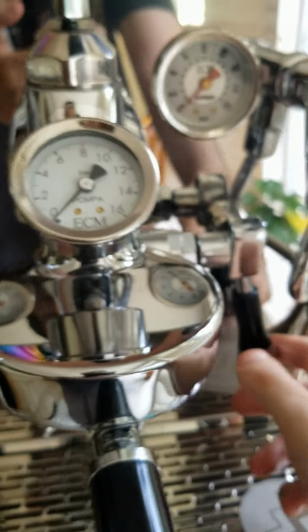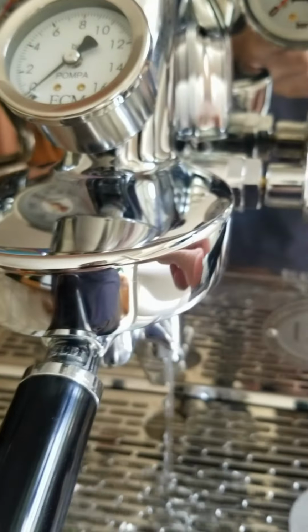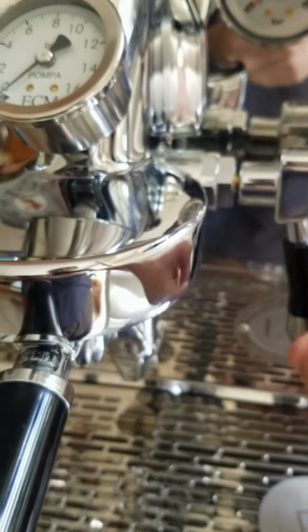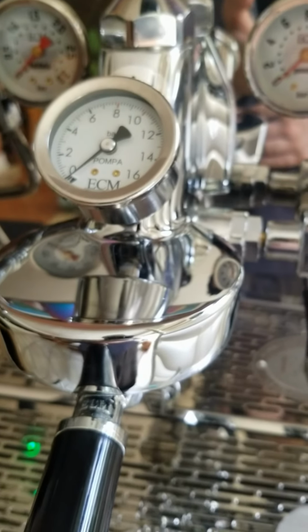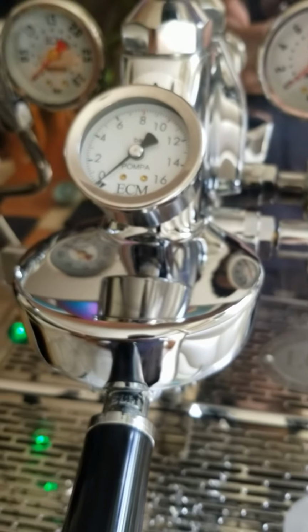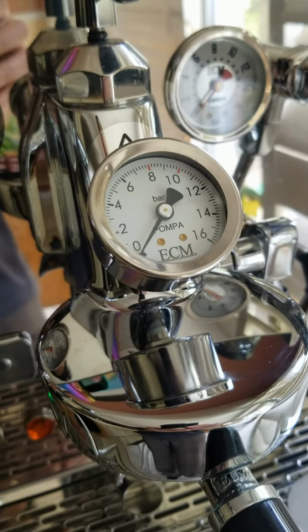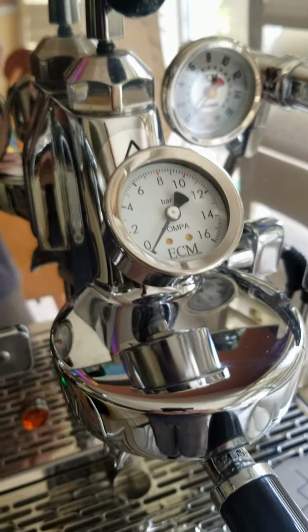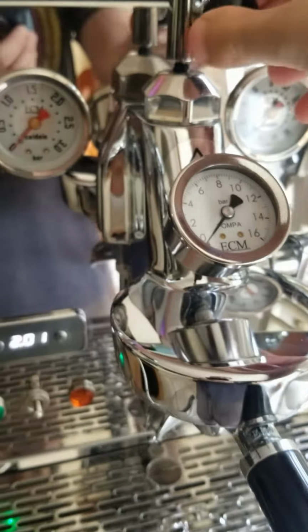So with just the lever halfway up, you don't have to activate the pump, and you'll get flow with line pressure or with boiler pressure, kind of dripping out. So it will be higher if you have it plumbed in. I don't have it plumbed in, so it's just a light drip, which some people say is not ideal for pre-infusion, so I don't use it that way.